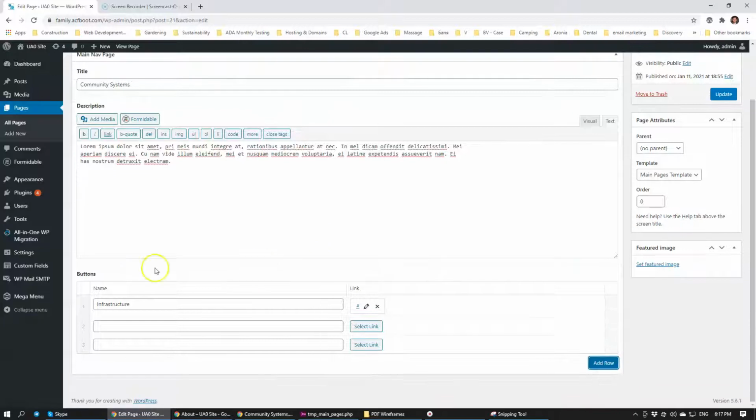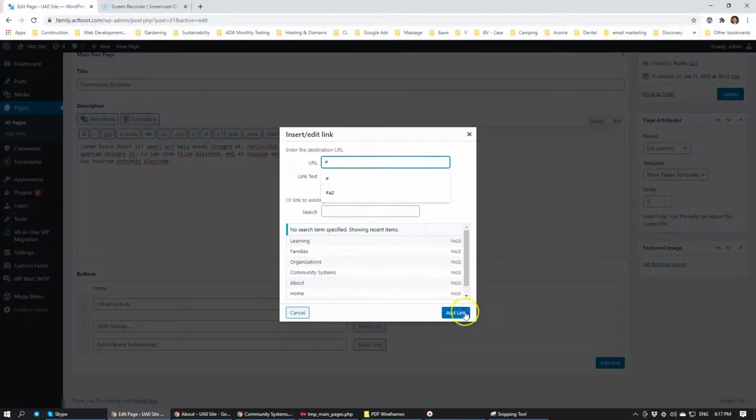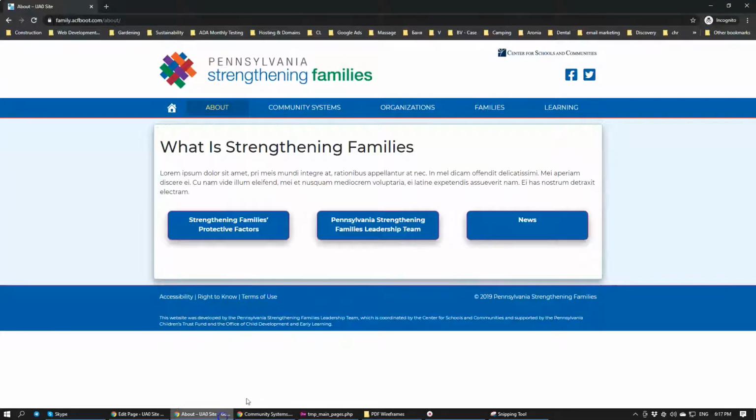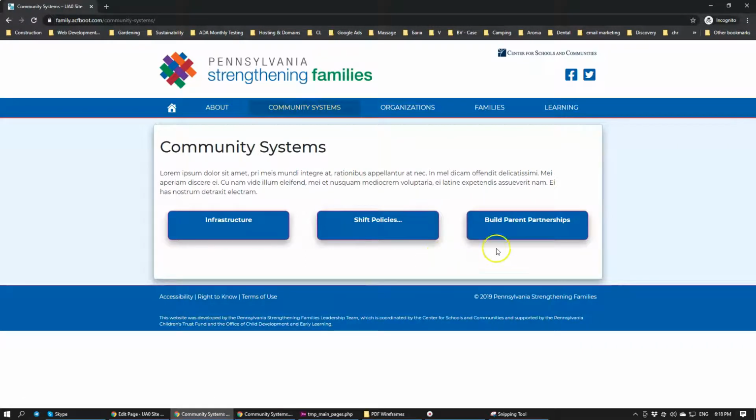So now you can see how quickly we can put multiple pages together that share the same architecture. And that's the power of the advanced custom fields. You can really build out a website fast.